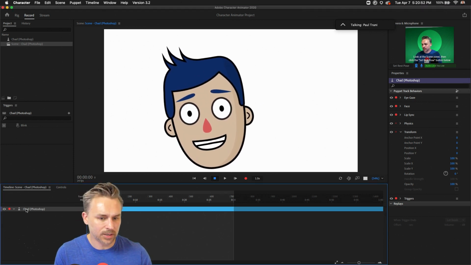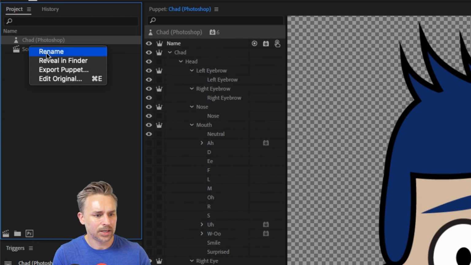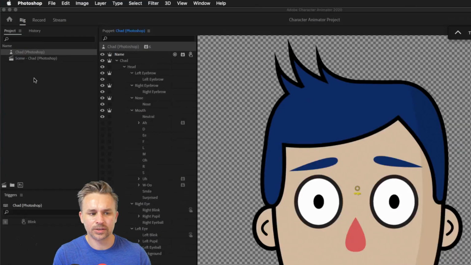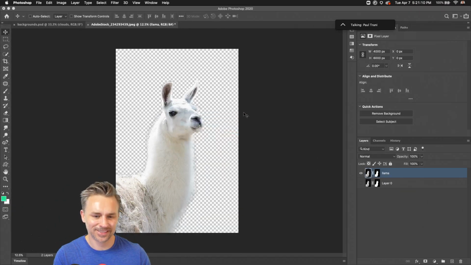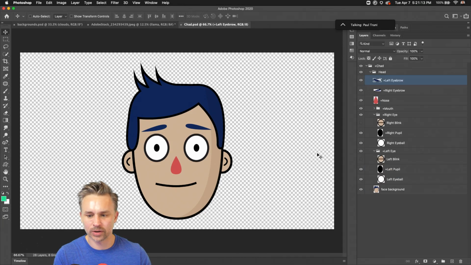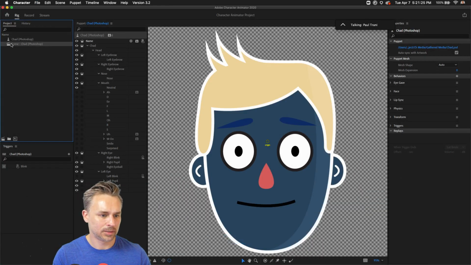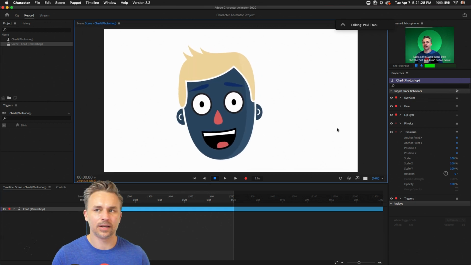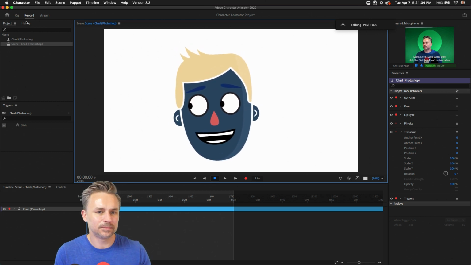The great thing is, just so you guys know, this character is actually made in Photoshop. So we can go to Puppet. Actually, let's go right over here. Chad, here's my character. He's made in Photoshop. So guess what? Edit original. Because I don't really look like a Chad. Maybe I do a little bit. But right in here, this is where you edit Chad and do what you need to. We want to invert Chad, saving that. We'll see that will update right in here. Wait for it. There we have an inverted, updated Chad for a live stream, which is awesome.